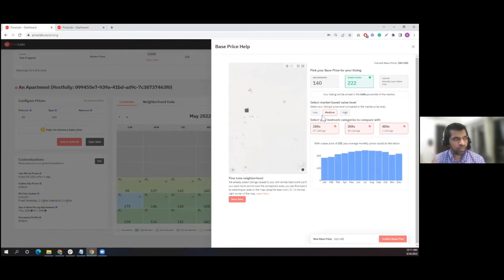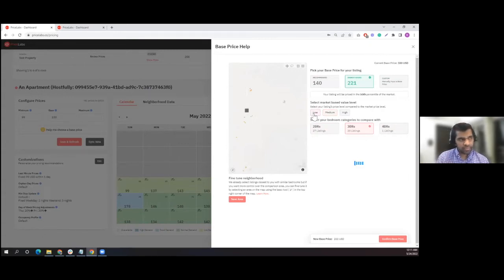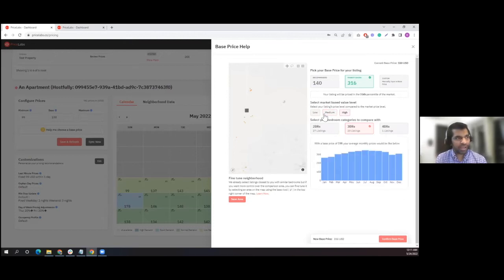Number 1 call that I'm going to make is, do I want 2 bedrooms, 3 bedrooms, and 4 bedrooms, all of these included, or I'm just going to look at just the 3 bedrooms, to compare my base price. Number two call that I'm going to make is whether my property is a basic property, right? Whether it's a medium quality property or whether it's a high quality property, right? And you'd see the number up here in 316 change.